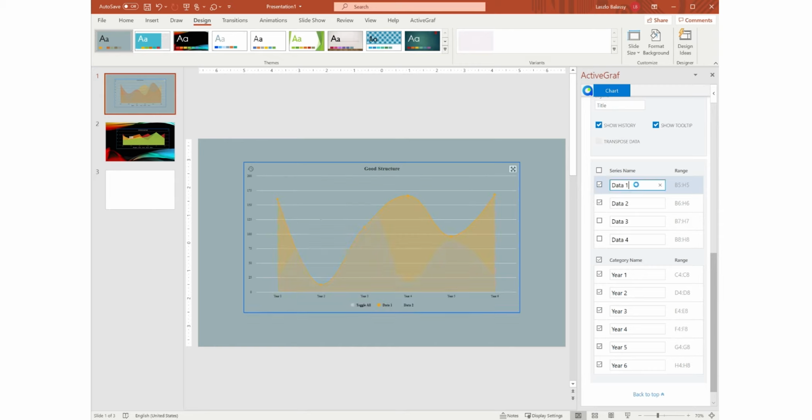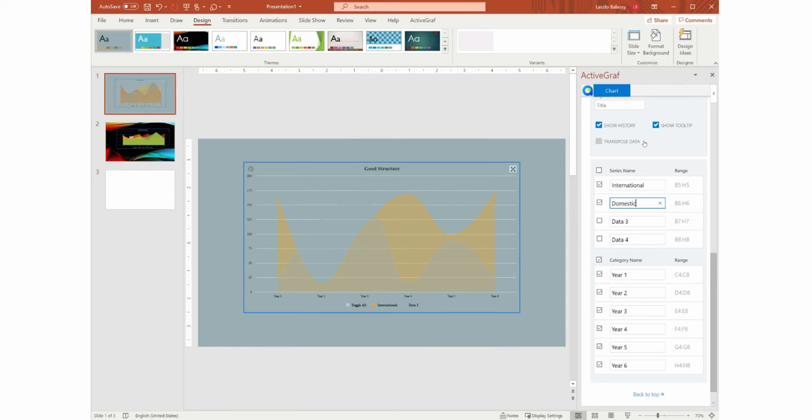And I want to change the labels to international and domestic. So these change the data labels for the purposes of this chart only, and it doesn't change the original data. Similarly with category names and labels.